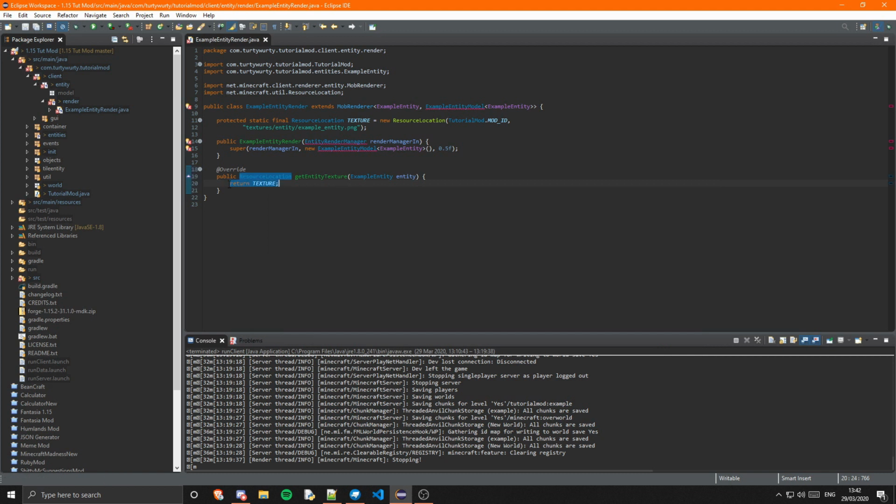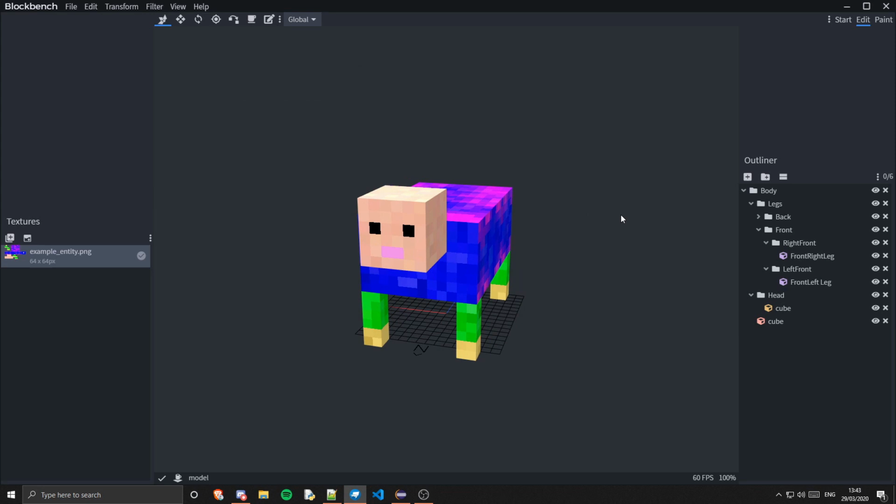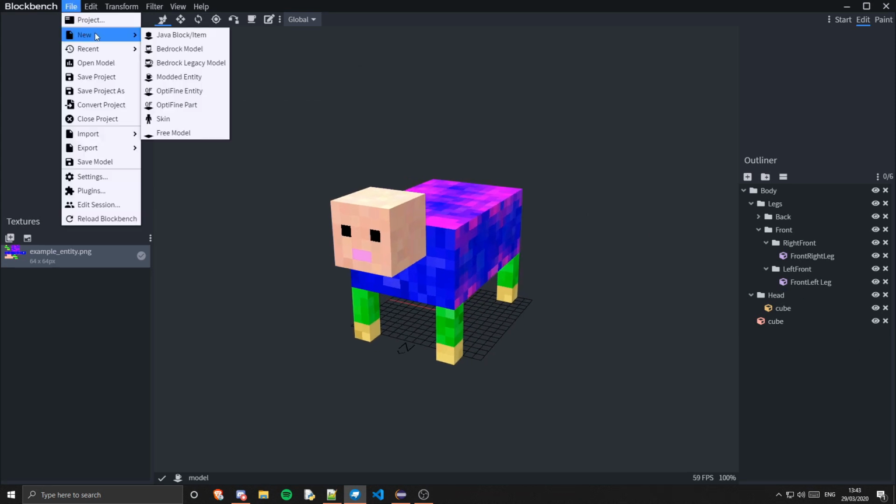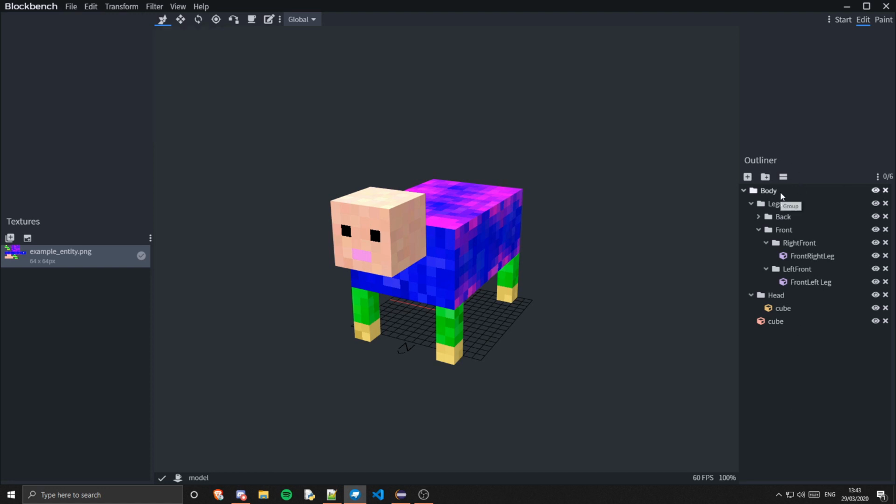So finally what you need to go ahead and do is create the model. So I'm going to be using Blockbench, and all you need to do, as you can see, I've already created my amazing model right here, but all you need to do is create a new modded entity, and you need to make sure that it is all in one group called the body, and inside the body you split it up into all the parts.